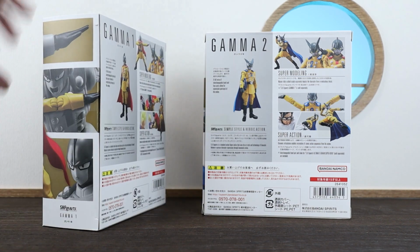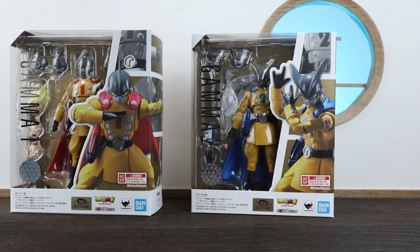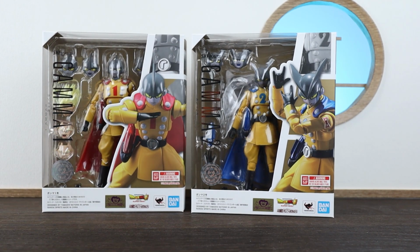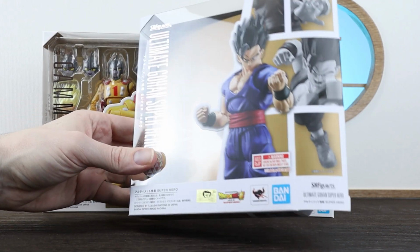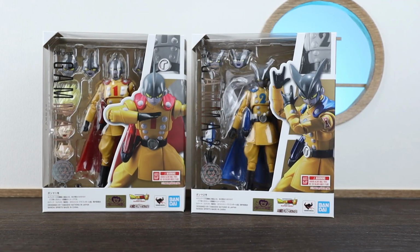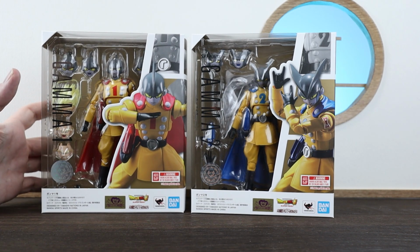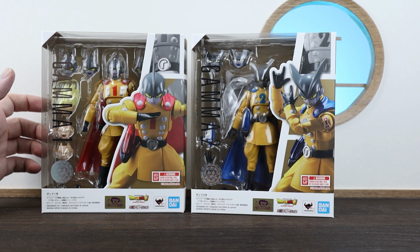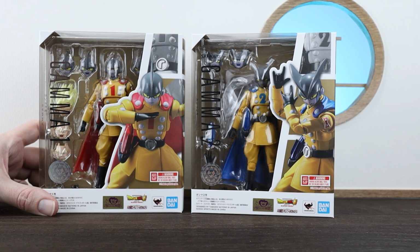But anyway, enough of that. Let's jump into the figures itself. For these ones here, they've carried through the same design as the retail releases. If I take the Gohan box here, see, got the silver writing and that bronzy gold colour in the background. So it is nice to see that they've carried through that theme, and I'm pretty sure it'll be the same for the movie Broly and Pan, who are up on pre-order. Pretty sure they're both active at the moment, actually, so they'll be coming later this year.